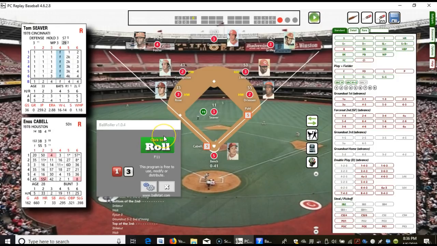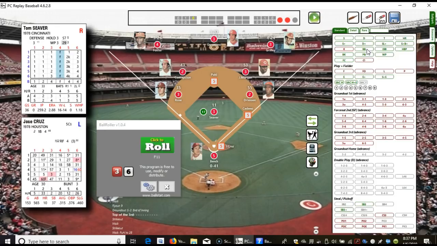Cabell. Now, I'm not going to steal in this game just to keep it simple. I'm just going to, because it's more for demonstration purposes. Here's Cabell. 62 is a 13, struck him out. So 2 down for Cedeno. 36. 36 is a 14. And let's see, Seaver, he does not have a Z, so it is a walk. So runners at first and second for Jose Cruz.